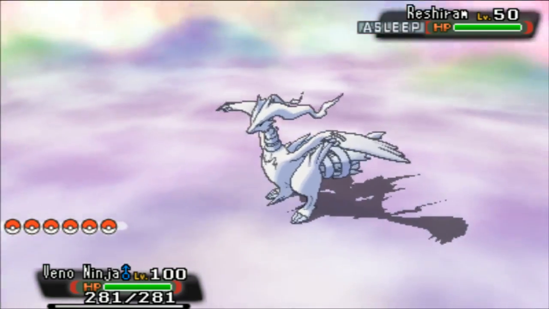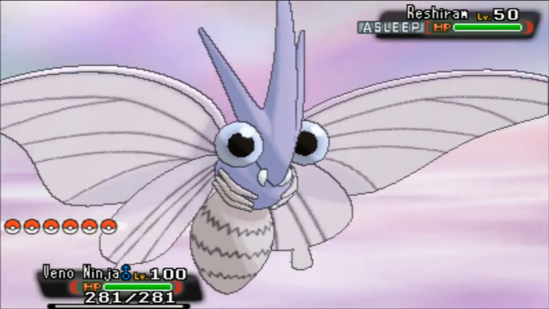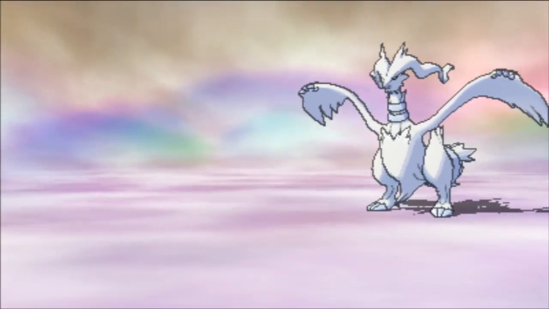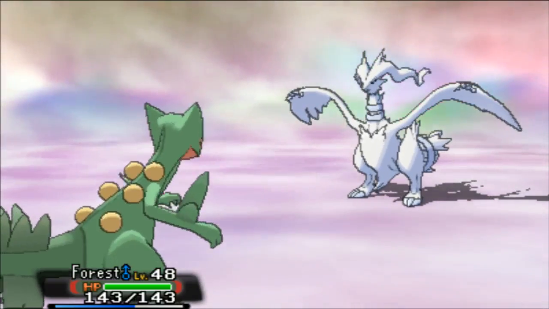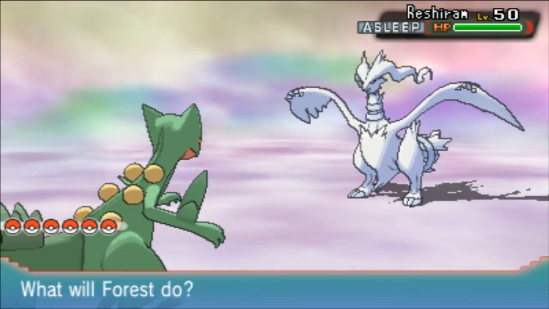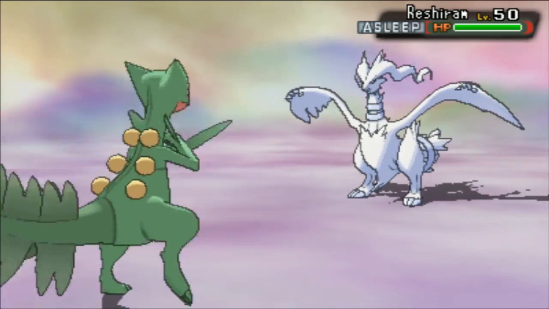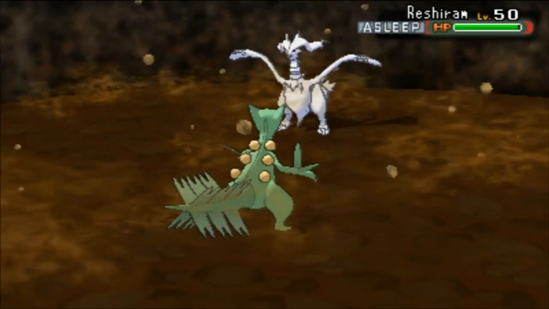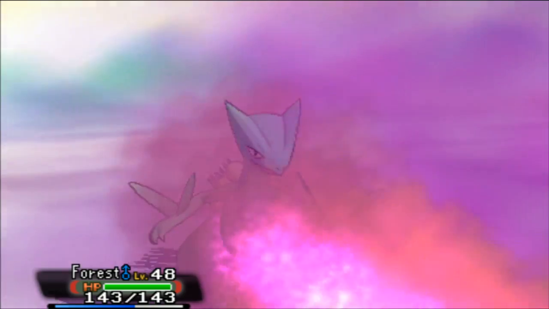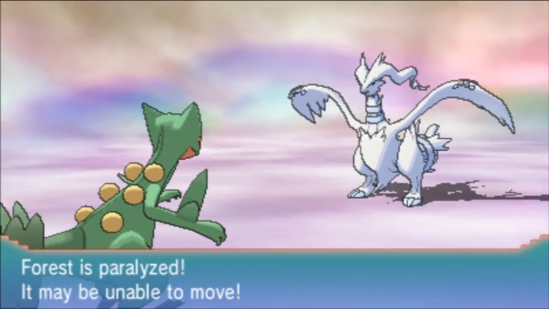So Reshiram, Dragon Fire. I will probably just go Sceptile and hope I don't get one-shotted if this thing wakes up and just goes Fusion Flare, I do believe its move is. I don't actually know its moves, so I'm just going to have to go with the flow here and see what it's got. I'm assuming it's going to have Turbo Blaze on it. So I'm going to go for the Earthquake here. And that actually does a decent, oh, it wakes up. Okay, it's got Dragon Breath. That's actually a pretty good move to use on any other legendary. Oh, it's got a good paralysis rate, which happens right there.